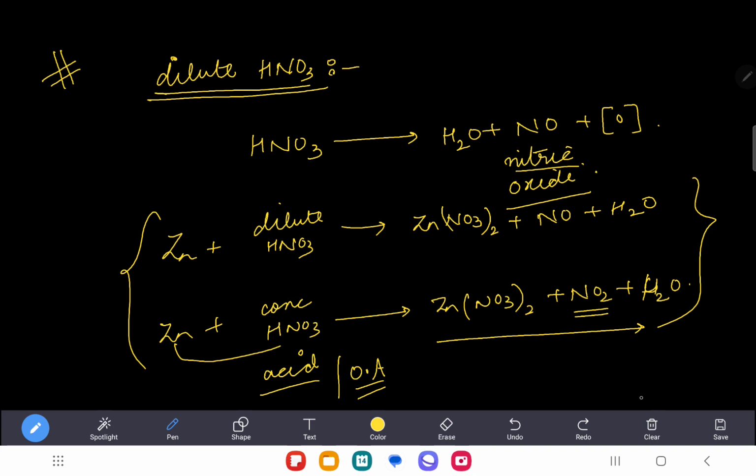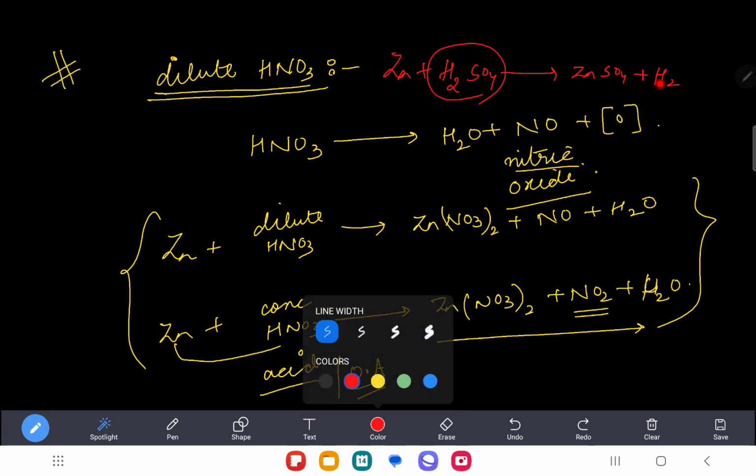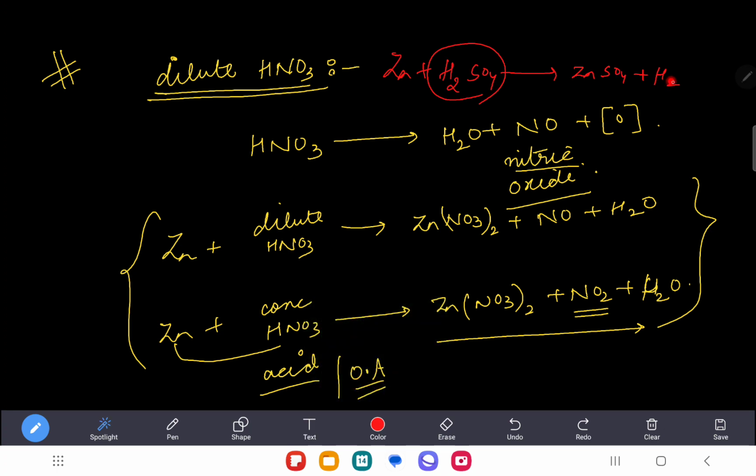But let us suppose I write down a particular reaction where I say concentrated H2SO4, zinc plus H2SO4, and I'm writing down the equation as ZnSO4 plus H2. Now I ask you the nature of H2SO4 here. How is it acting here? Acid. You understand that here zinc plus H2SO4 shall give you ZnSO4 plus H2. So here no SO2 is being produced. That means it is acting as an acid here only. Just as an acid here.